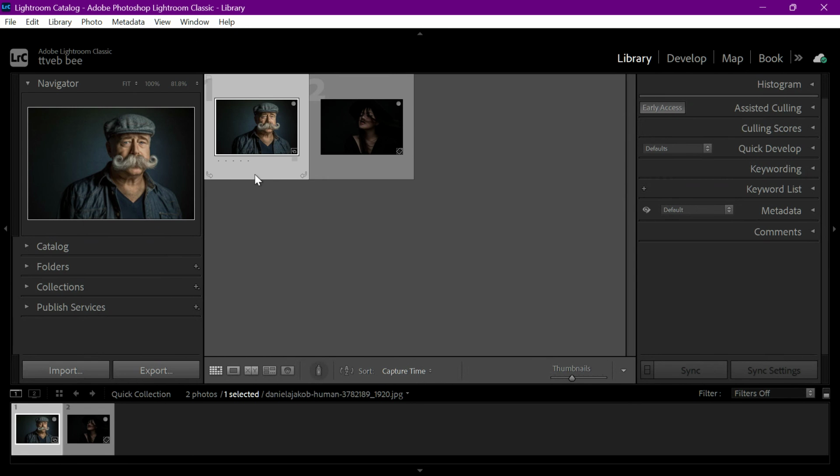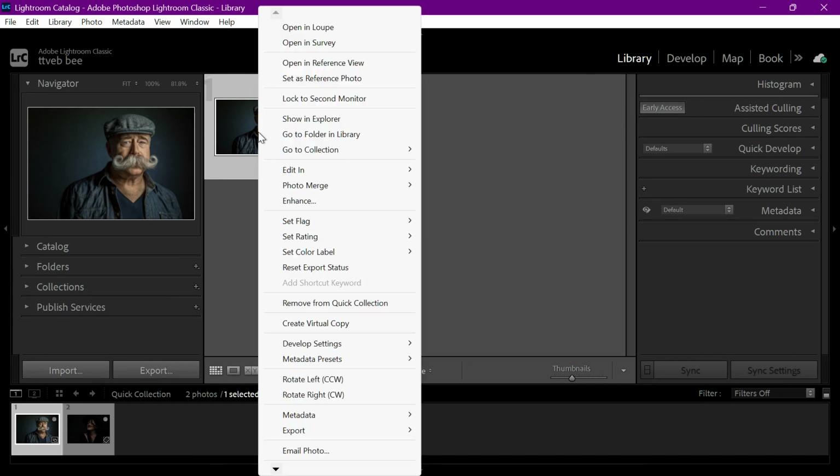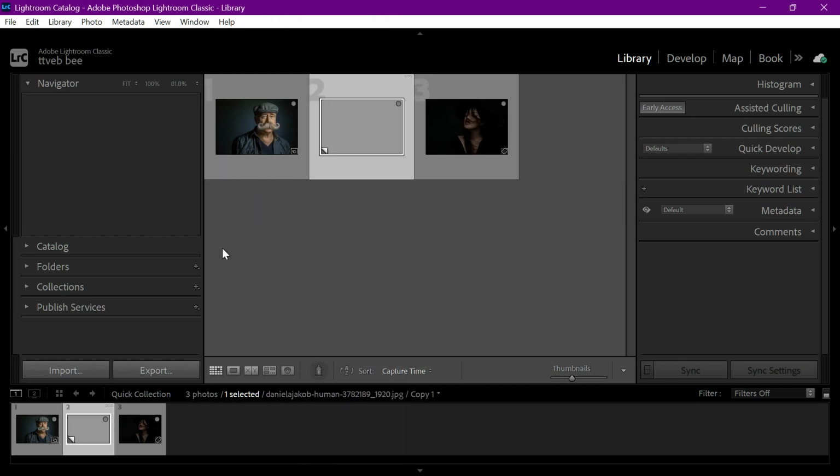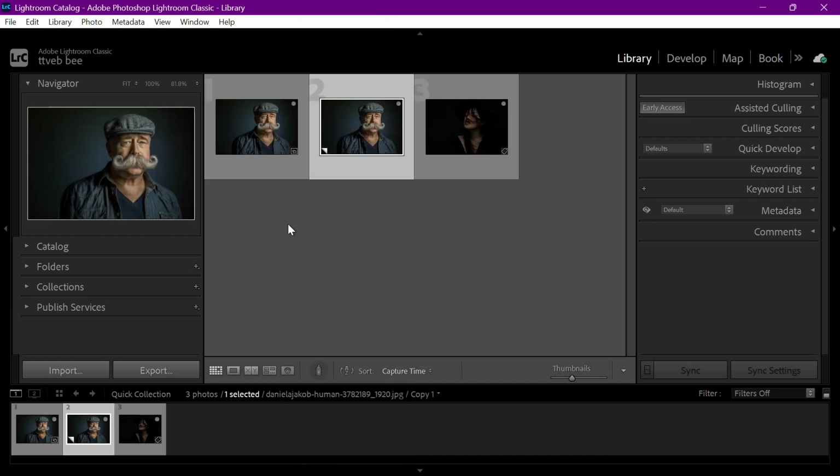First, open Lightroom Classic and go to the Library or Develop module. Find the photo you want to duplicate and click on it to select it. Once it's highlighted, right-click on the image. In the menu that appears, look for Create Virtual Copy and click it. Lightroom will instantly make a second copy inside the catalog. You'll notice it appears as a separate version, but it does not create a new file on your computer. That's what makes this method so efficient.